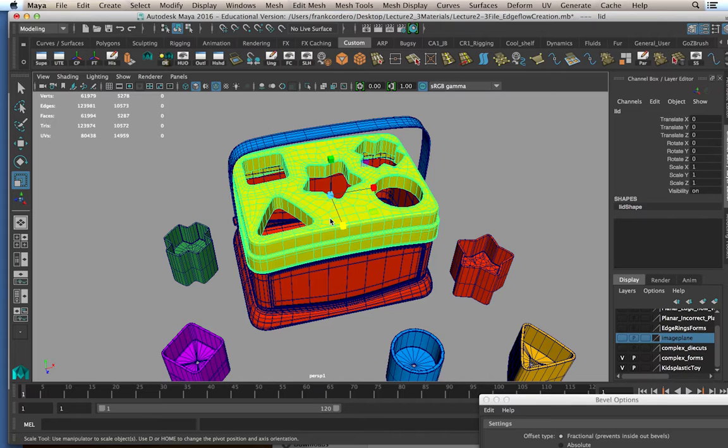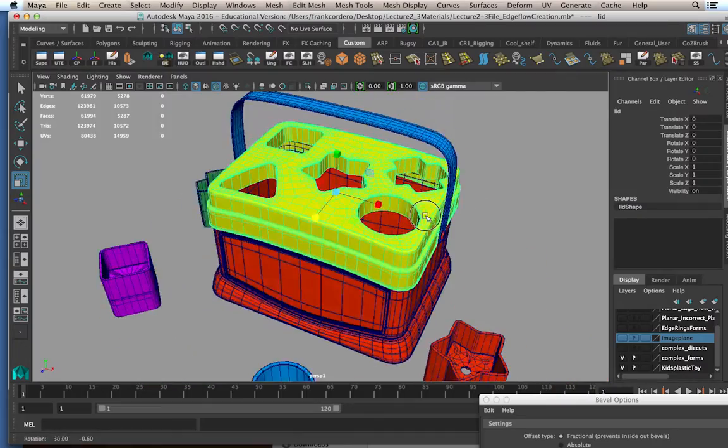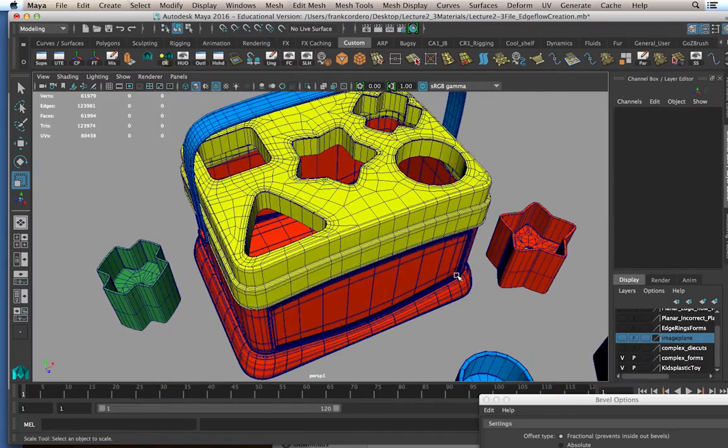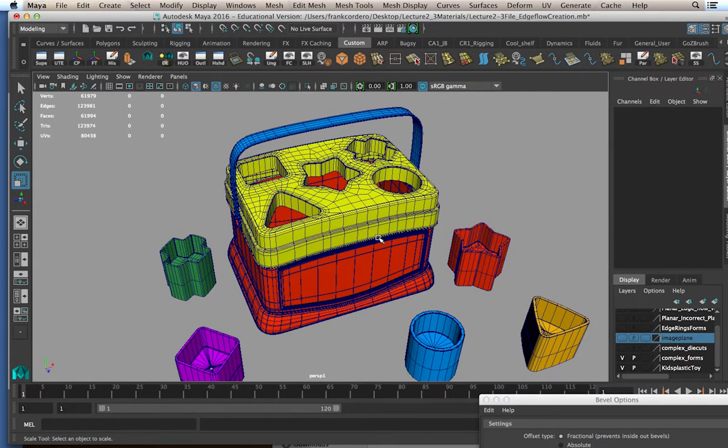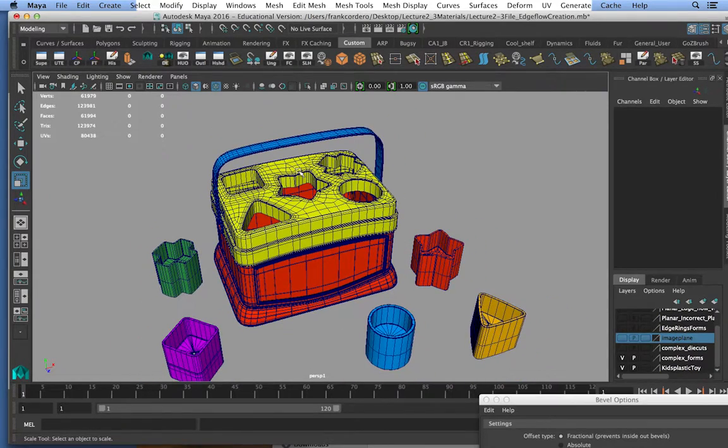And I want to walk you a little bit through some of the process. I won't build the whole model for you because that would take a little bit of time, and to be quite honest, it did take a little bit of time. But I'm going to show you a little bit of the highlights of what went into the building of it, so that you can see how you should be thinking about looking at hole cuts and die cuts and how they relate to parts fitting together, and the process that I took to use the EdgeFlow language to get what I need in the shape.